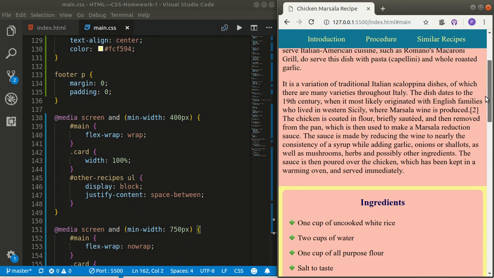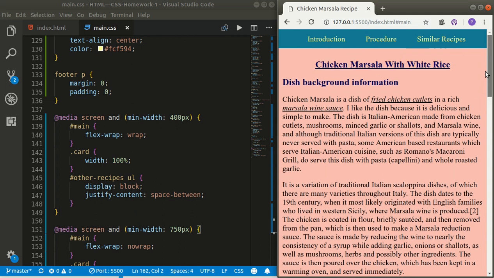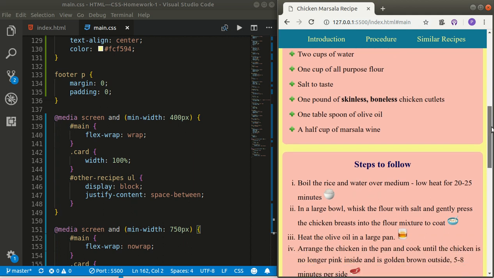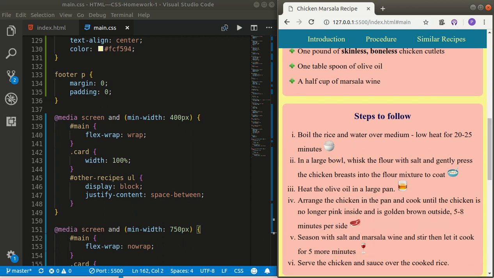So this is basically our main section, and it has got two sections with the class of card. So you can see the class of cards are taking 100% width.